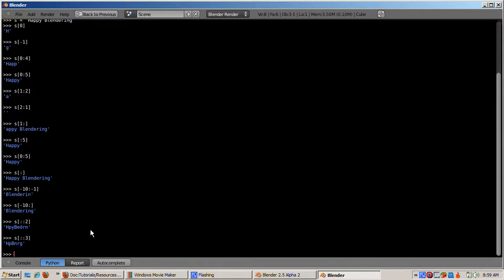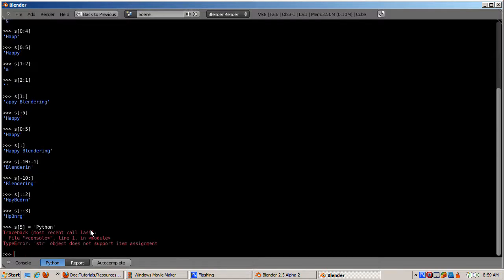As I said, strings behave almost like lists. The one area where lists behave differently from strings is that a string cannot be changed. So if you try to insert a string as in s[5] = "Python", you'll get an error. It's a type error that says string objects don't support item assignment, which is correct.